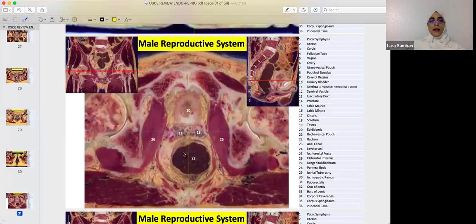So we have a colon and it ends up all the way with the rectum, تمام? And as we can see in here, we have a couple of muscles that all the way support the pelvis itself. So in regard to this muscle, as we said previously, it is the obturator internus muscle.